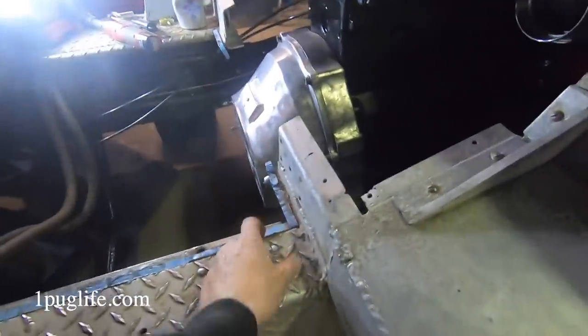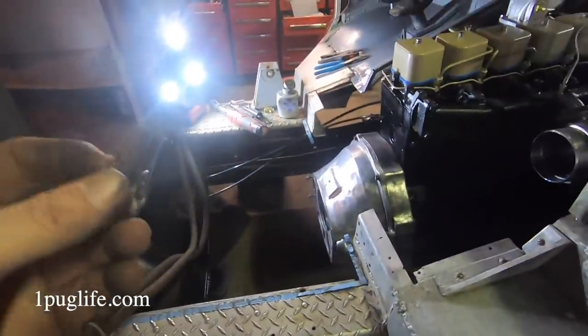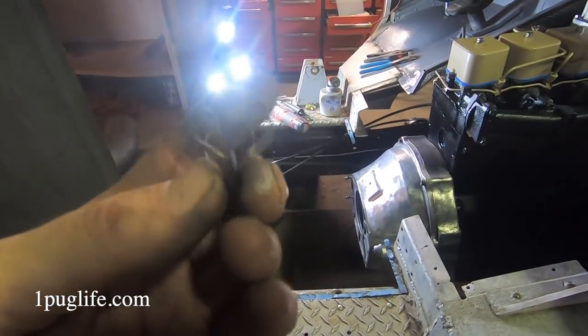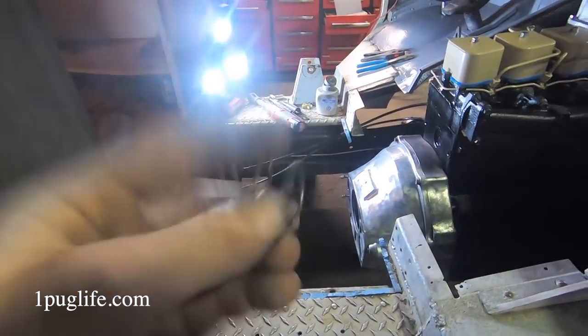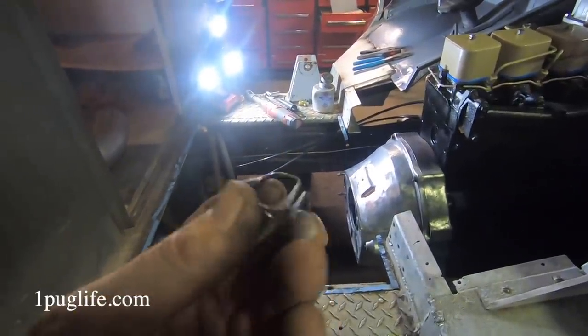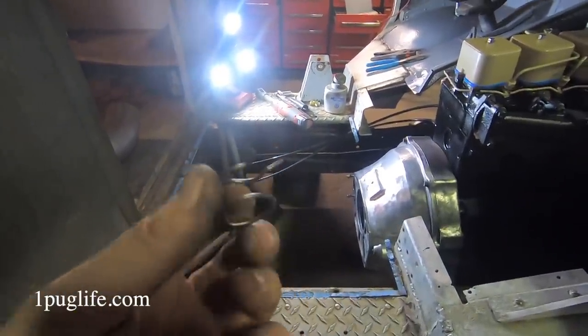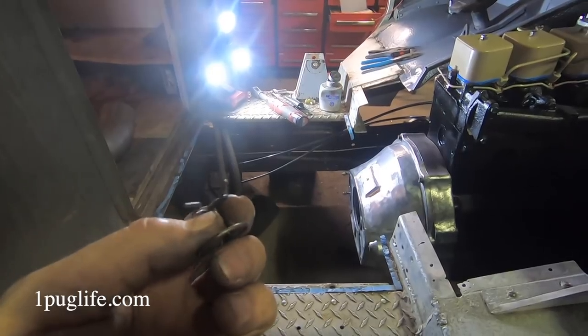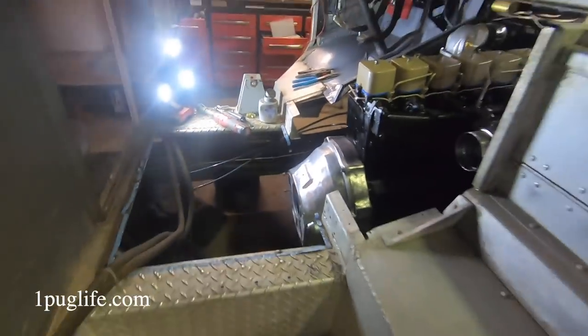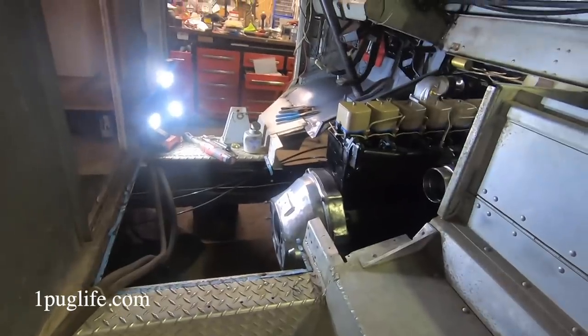But yeah, I should have bolted the clutch on there. I don't know how you do it, I've never done it before, right? So that little pin holds one side of the clutch fork in there, so I'm pretty sure I gotta take the bell housing back off to put that back in there. You just can't get it in, right? So I'll have to mess around a little bit, I guess, is what'll have to happen there.